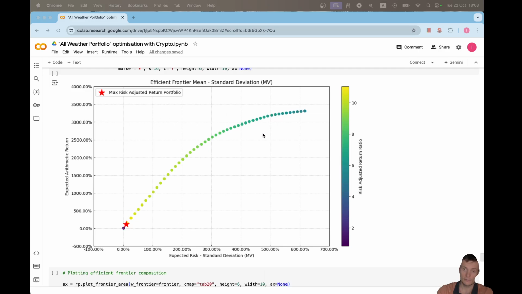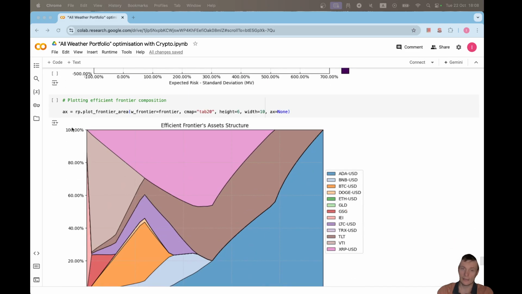And again we can build the efficient frontier, and the risk will be very, very huge if you go further right to the right corner of the graph. It can be like 600% or 700% on the standard deviation, while expected return can be quite big as well.